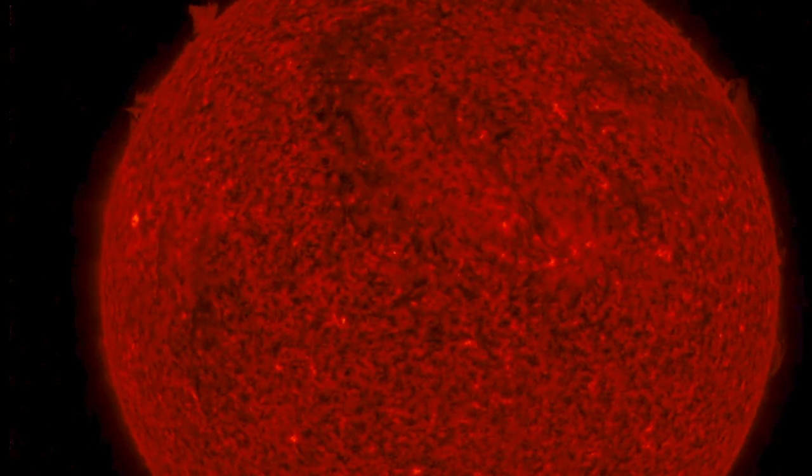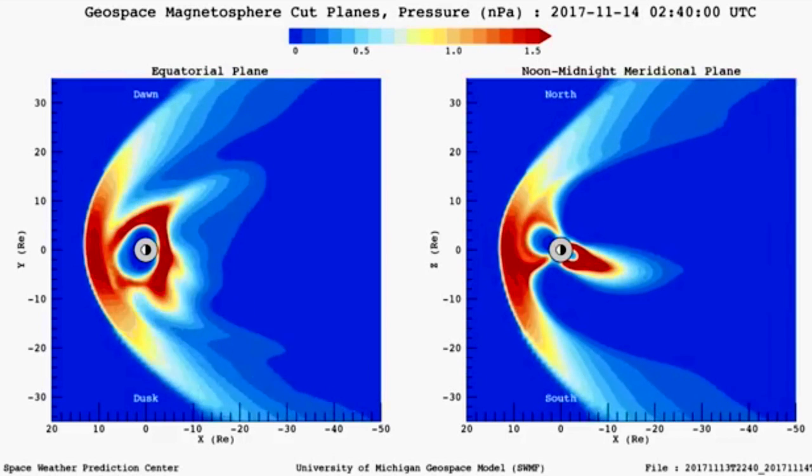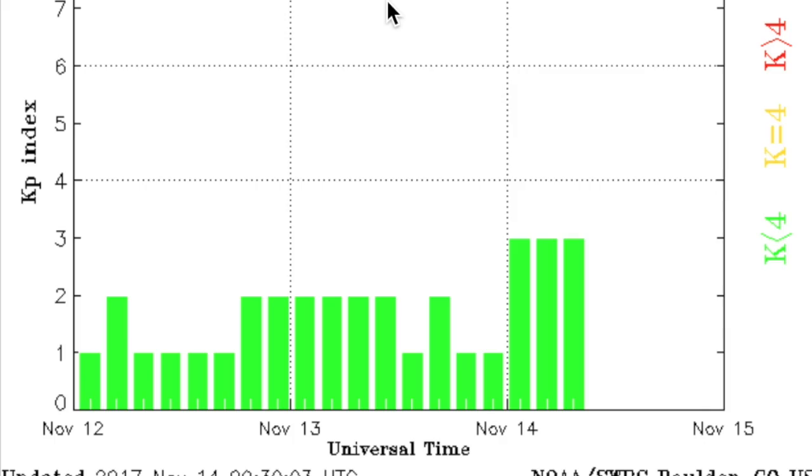We've already taken an impact this morning. Three days ago we showed you the huge filament eruption and how a piece was likely heading our way — well, it was indeed small and swept past Earth a few hours ago, driving only minor activity in the magnetosphere. But when the coronal hole stream arrives later today, an already activated field could make for moderate to stronger storms if the stream is robust. Eyes on that today as we head to our top stories.